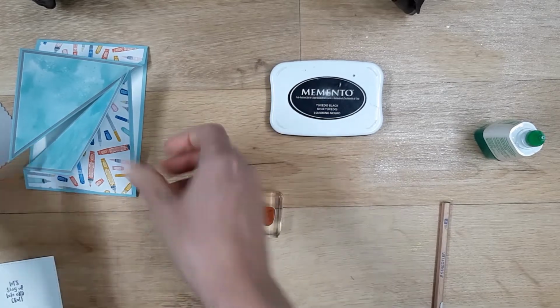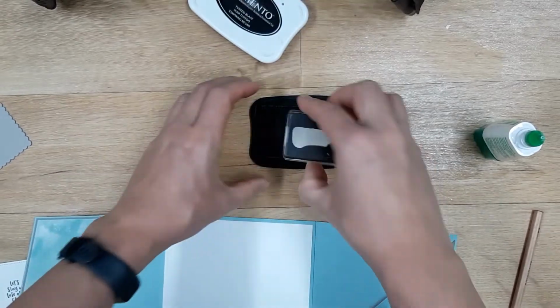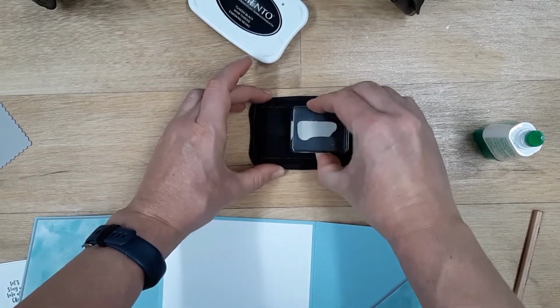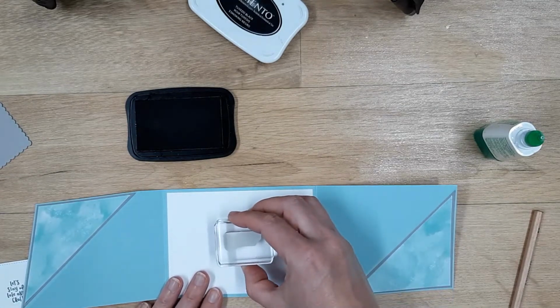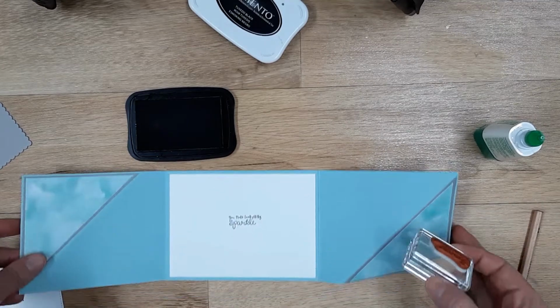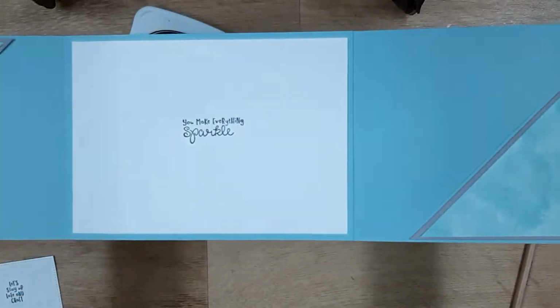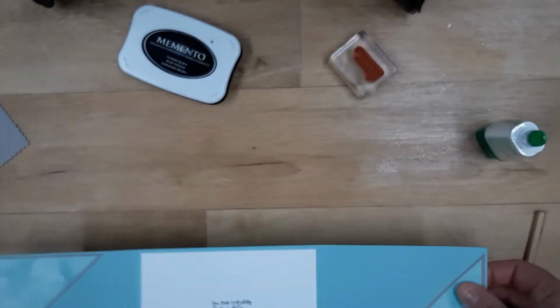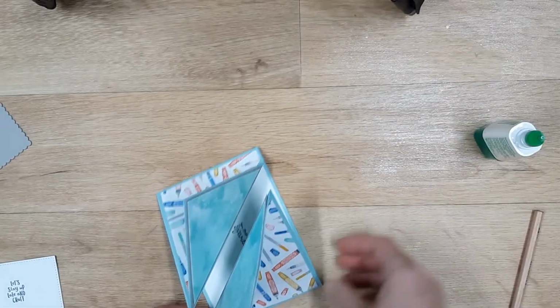All right, so this is when I'm going to wish that I actually had, you know, practiced this a little bit better. But again, I'm just going to wing it. Stamp it down, stamp it up. Perfect. Look at that. Beautiful. There we go. Look. You make everything sparkle. All right, so that's our little bit of stamping.